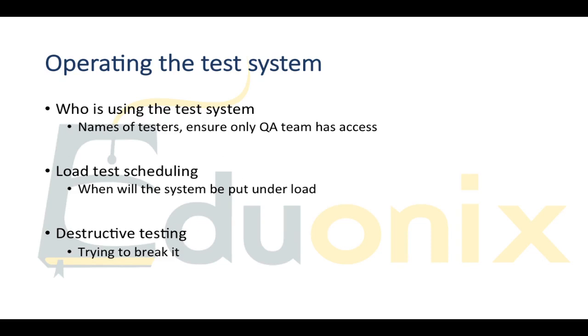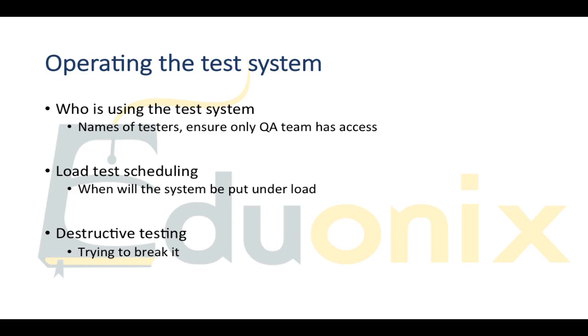Usually for the duration of the test, the test system will be the QA's baby. If they've got any sense, they wouldn't let anybody else near it through fear of contaminating it. Ideally, it has to be set up the way that you want it to, and there should also be some kind of record of who's going to be using it as well. You have to name the testers, you have to name what roles they're going to have, and when they're going to be working on it. And not only does that ensure that you're not going to be tripping over each other, but it also ensures that if any changes are made, there's a good chance you'll already know who's made them, and it makes regression that much easier as well.